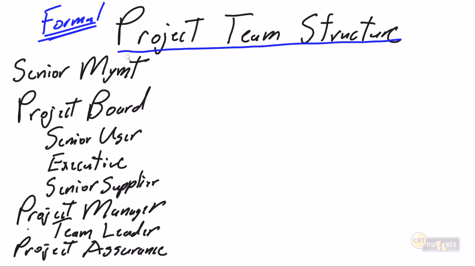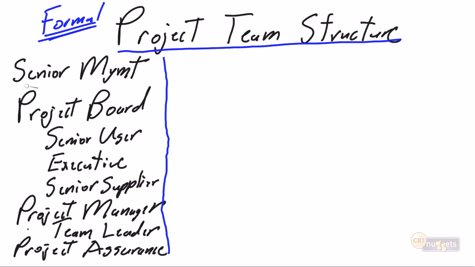Now, the one thing that Prince2 recognizes, and we'll talk about this much more in a later nugget where we're going to talk about tailoring Prince2 for overall project size, is we need to recognize that all of these roles must be filled, but these roles do not necessarily need to be fulfilled by individual people. There is some flexibility to combine and adapt these roles a little bit as we're defining a project team structure for the size and magnitude and complexity of the project that we're taking on, but we must make sure that all of these positions are filled.